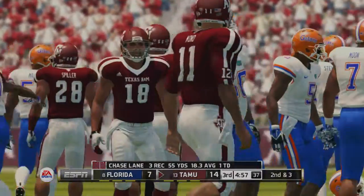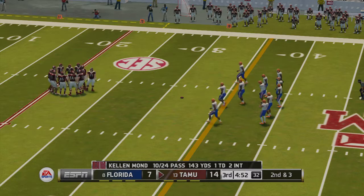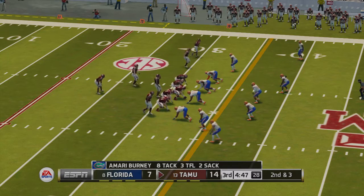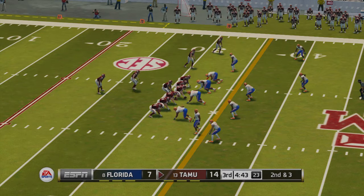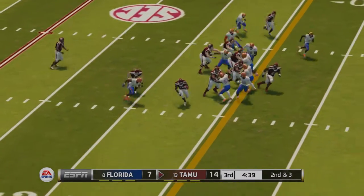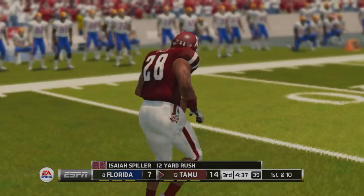That'll be a 7-yard pickup. Good decision here. Nice dump off. It's only 7 yards, but the offense will take that play every time. Second down, and they're going to need about 3 yards to pick up the first down. Texas A&M up 7 points. Looking for the corner. He's to the 40. Gains his way to the 43-yard line.